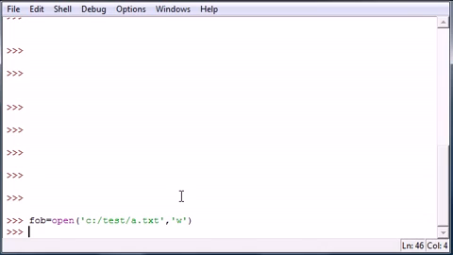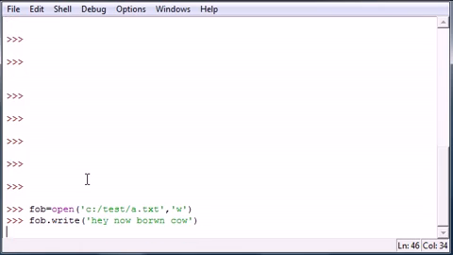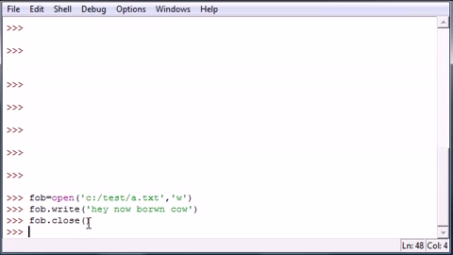The first thing we want to do is write information into the file. So go ahead and use your file object, and remember whenever you use this it refers to this file right here. It says, alright, what do you want to do to this text file? Well, we want to write to it, and write is a built-in function, and write takes one parameter. What do you want to write to it? Let's just write hey now brown cow, and when we press enter it's going to write to that file. Since we're done with the file, you should always close your files when you're done with it. So put FOB.close and press enter, and this closes the file.